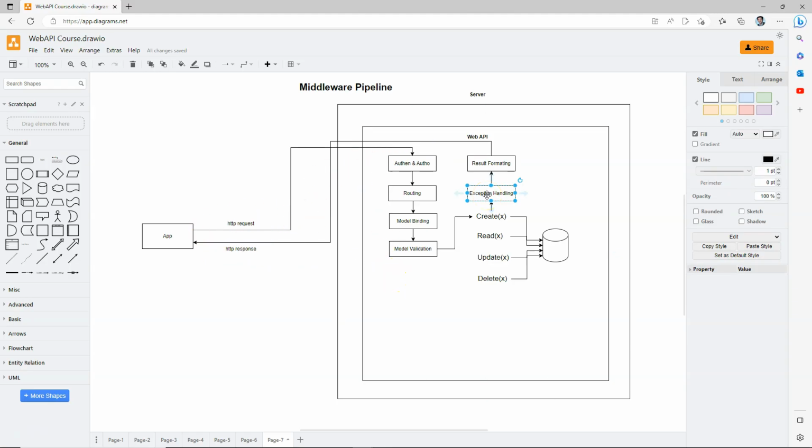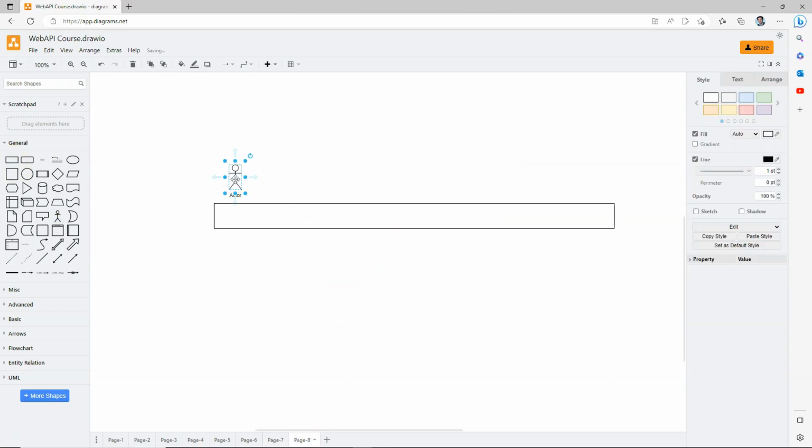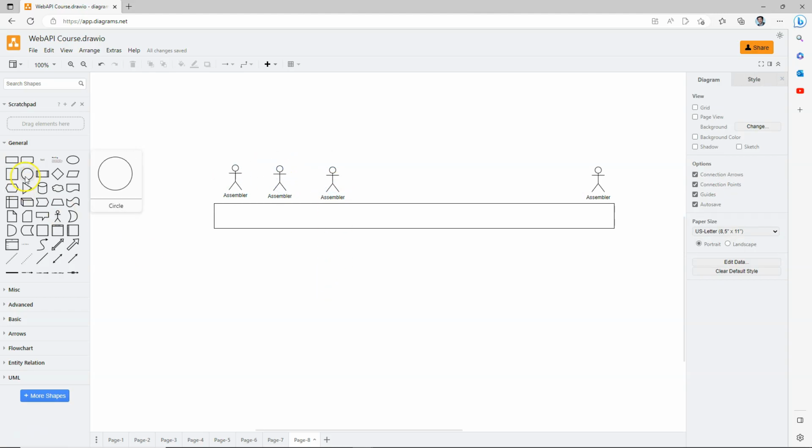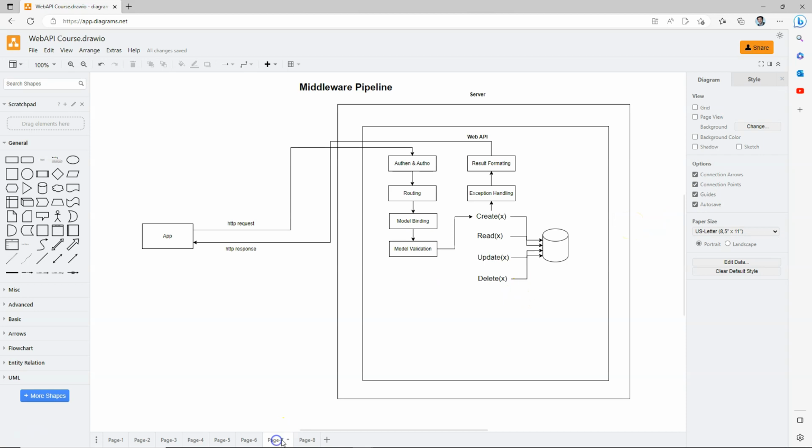This reminds us of an assembly line. On an assembly line, we have different assemblers: assembler 1, assembler 2, assembler 3, and the last one. There are many in the middle. Each assembler is responsible for a particular job, and of course, each responsibility is also different. So when a particular product goes onto this assembly line, it goes through the first one, the second one, the third one, finally reaches the last one, and then the product is produced. This is very, very similar to what we just saw here.